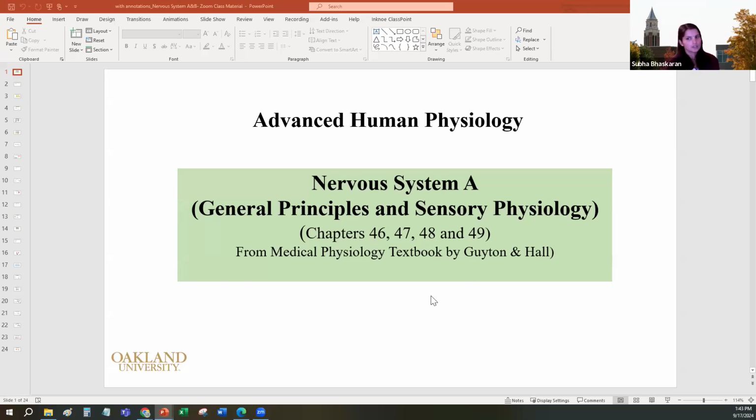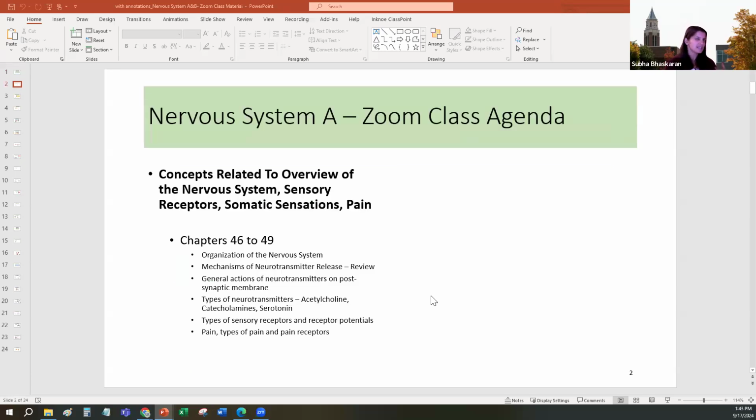So we are going into the nervous system A and B chapters. This is where we touch upon a little bit of sensory physiology and some general principles. Again, these are some of the basic foundations that lead us into the concepts related to sensory receptors, okay? Again, as I told you, please be patient, as there is some information that I want you to explore and be aware of, but we are not going to deep dive into every topic, okay? So please make sure that you are aware of the pace of the topics covered.